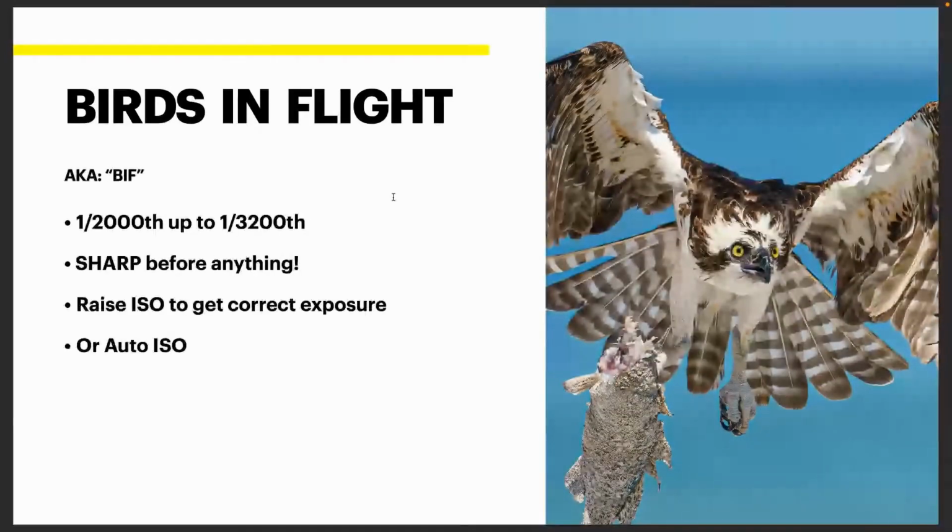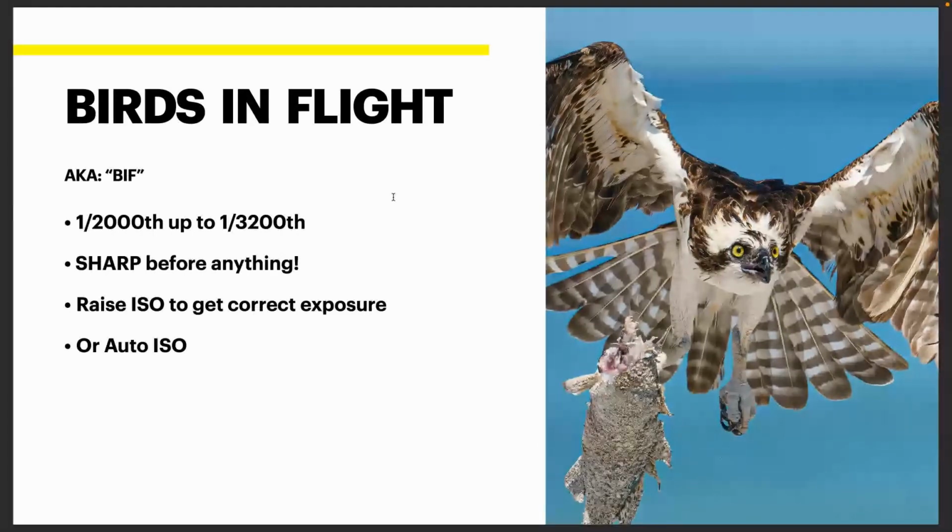Birds in flight, a little bit different. Now, for me, the biggest culprit that I see over the years is people won't use enough shutter speed. Okay. And so I'm going to suggest somewhere between 1/2000th to 1/3200th, maybe 1/1600th. So your larger birds, your pelicans, your herons, large egrets, those types of birds, yeah, I might get away with 1/1600 to 2000th of a second.